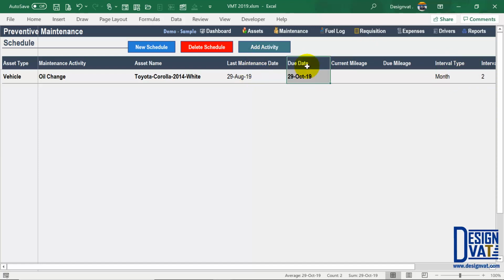And the advantage of this is later on in the video, I'm going to show you a calendar. So there's a monthly reminder calendar. So once you select the month of October, it's going to list all activities during the month of October. So this is going to be listed.